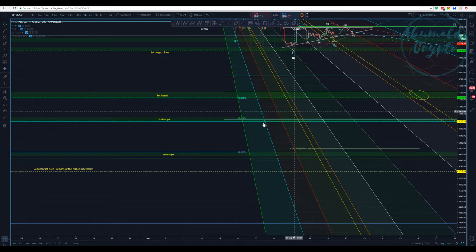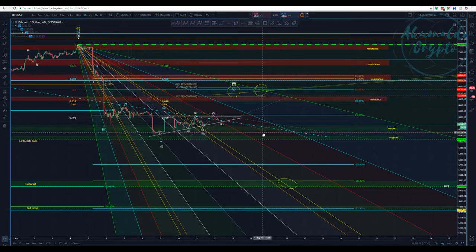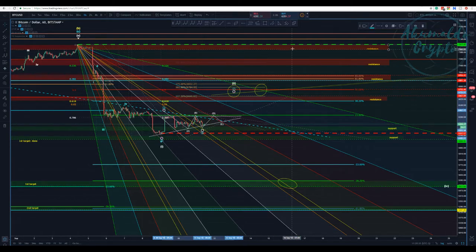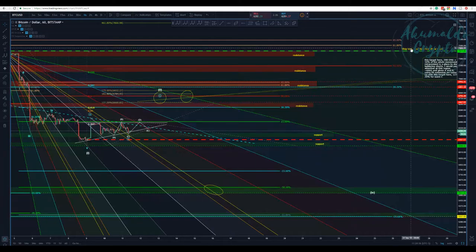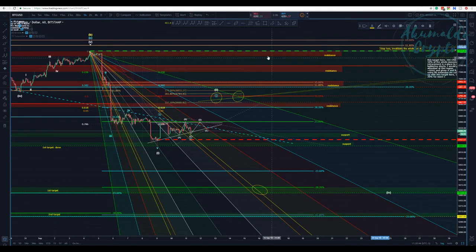I'm going to mark this red line in a more dramatic fashion, like this. This line here is 6178. If we break down this level, we are not going to put in this wave C here. We have another count. This is going to invalidate the count. And this is the stop loss that would invalidate the whole count as well. This would invalidate if it breaks up, and this would invalidate if it breaks down. We have some boundaries here in order to be valid.